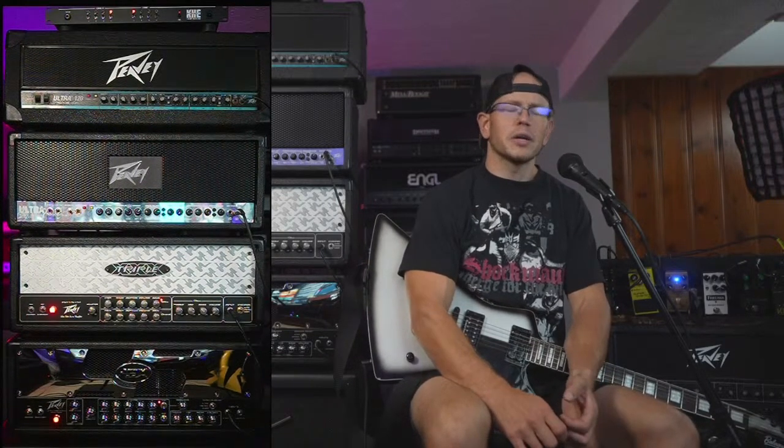Did I forget any? It feels like I forgot one. The Bandit amps, guys, the Peavey Bandits, those are the Supreme circuits in an open back combo. So if you ever find a really good deal on a Peavey Bandit, like 50 to 100 bucks, scoop it up and turn it into a head, because then you have a Peavey Supreme, which is just a solid state version of the Ultra series amps. Got yourself a killer solid state amp.